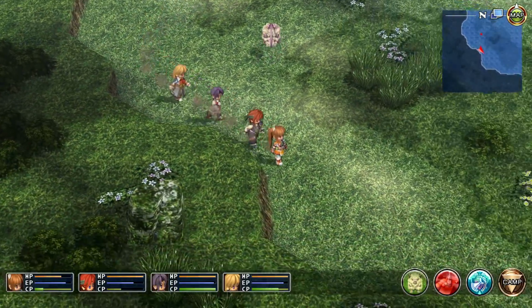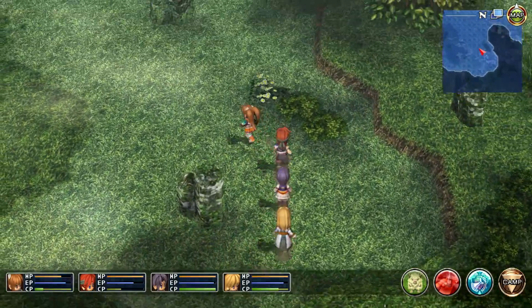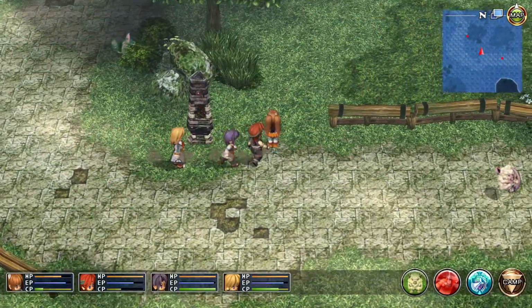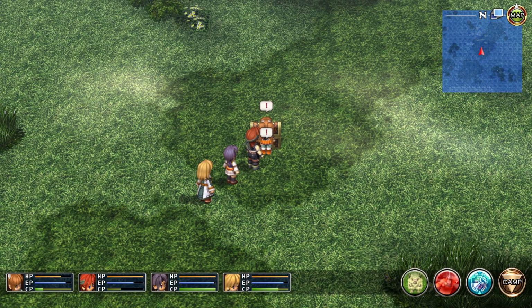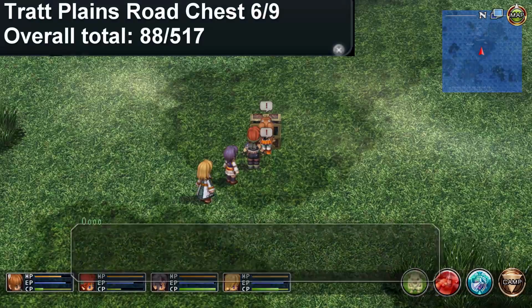There used to be a big haulage vehicle broken down back when we first visited this place in FC, but it's not here anymore. That's a big wide empty area that you think would have at least one chest in it, but there wasn't. But there is one chest that's out here in the middle of nowhere, and I'm pretty sure this is... No, it's not monsters. Okay, I think this was monsters in FC.